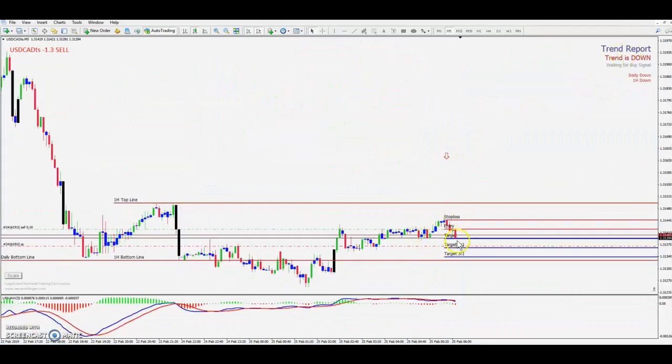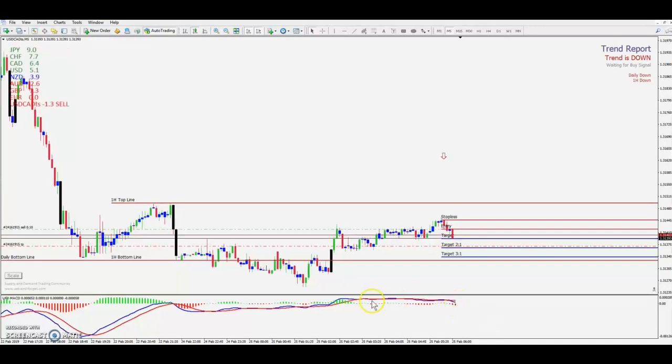We've hit our initial target 1-to-1 here on the USD CAD. We're expecting it to come down a bit better, so we'll see. We could probably go for the 3-to-1. Just from where we are at the MACD, we are above the 0. We've literally just kind of come over, but we did go sideways there for a little bit. But because the daily's down, the 1 hour's down, we could go for a better target, but we're not going to.